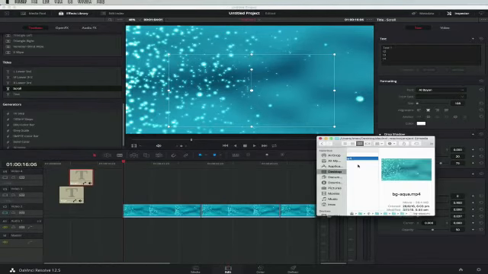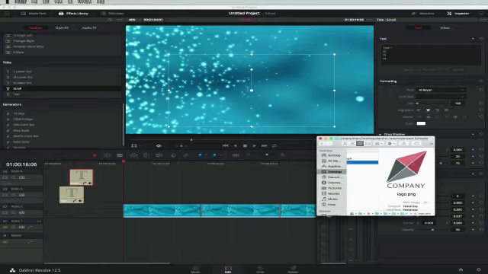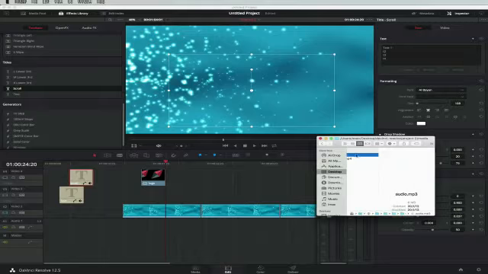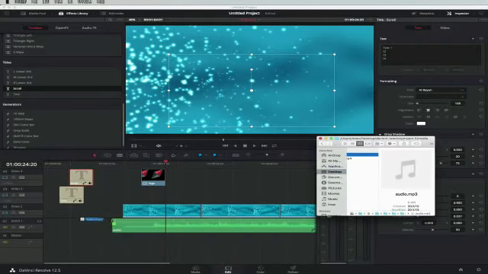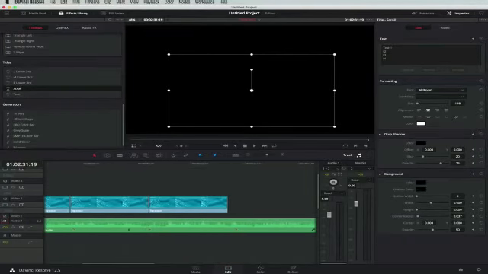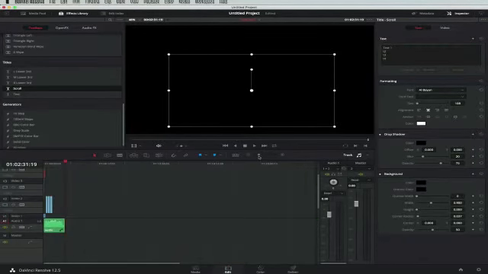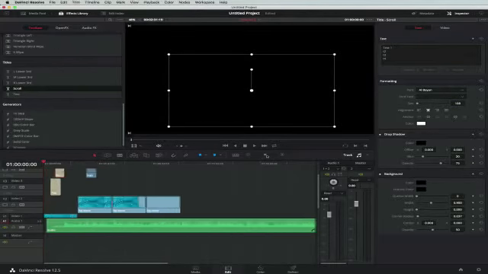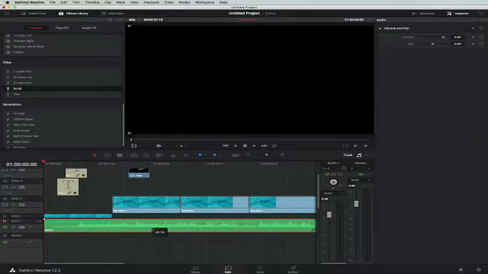We might just quickly put, okay, let's put a logo in there, and let's also drop some audio in there. So the audio you'll see down here, and we can just bring the workspace down a little bit. Send the audio to the front. Now if you don't want to listen to the audio, you can just mute the particular tracks. Same with the video tracks, you can just turn them on and off.